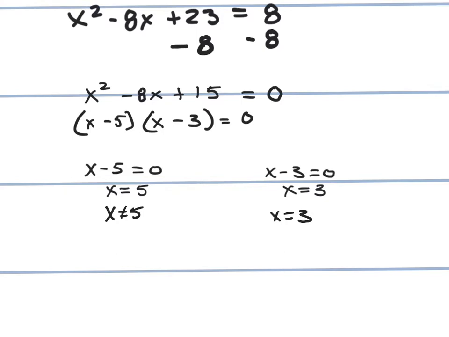So we had to check these. We checked that one. There was no problem there, but we checked this one, and there was a problem there when we went up and checked it. So how would you write your answer? You would write it as just x equals 3. But we need to say that x doesn't equal 5. You can add it on there. I mean, it shows that you checked it.